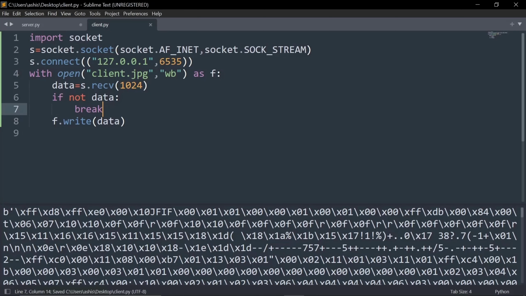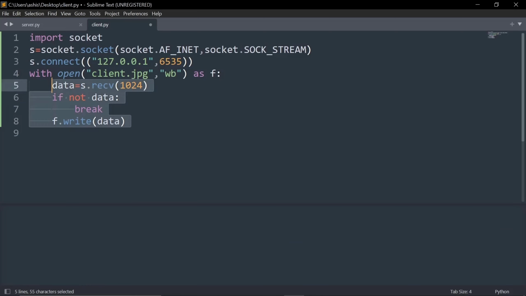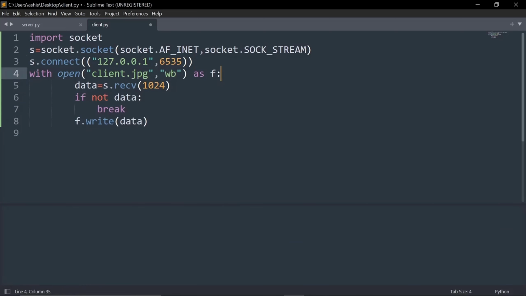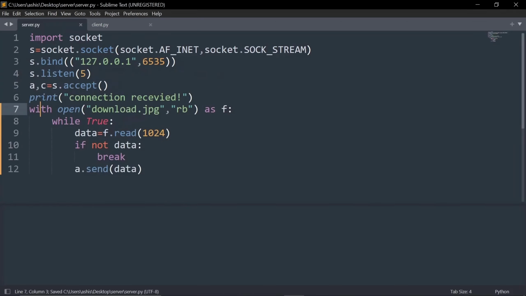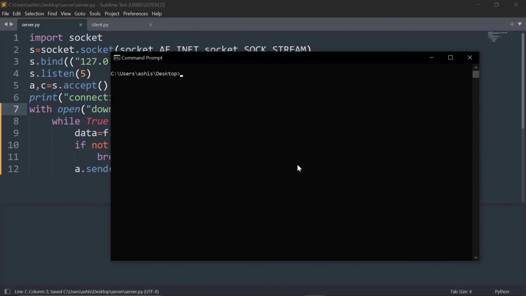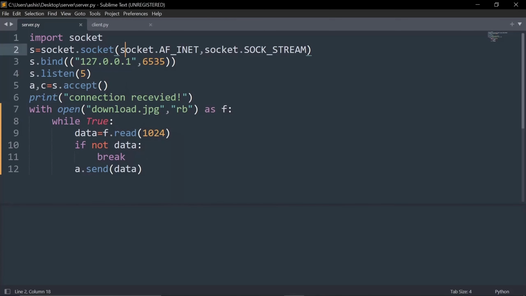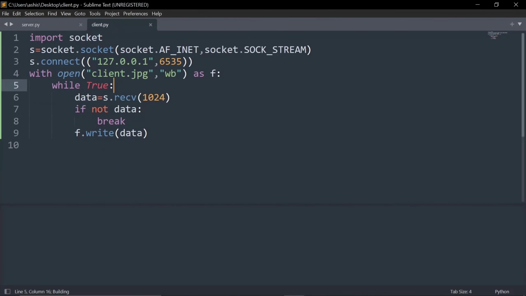So I'm just going to save that. Also, sorry to mention that this should be inside a while True loop as well. So now that should be done. Saving that and saving that. I'm going to open up the cmd and run python. Oops, you have to cd to server first of all. cd server, python server.py, and it's running now. And now inside client.py, if I run that, you can see it says finished.